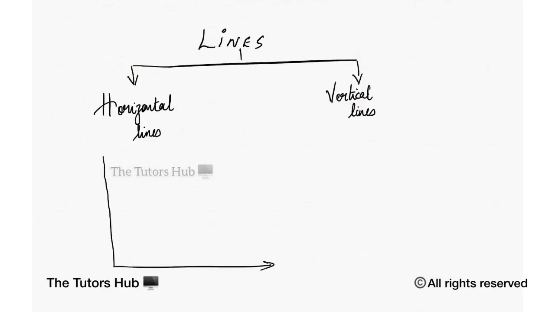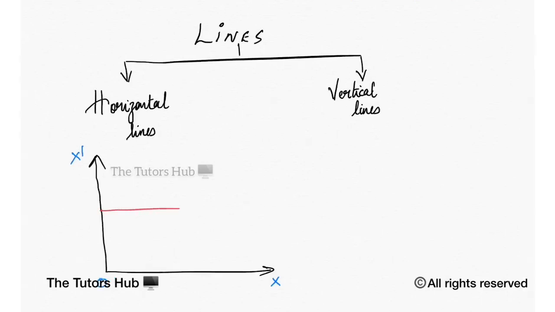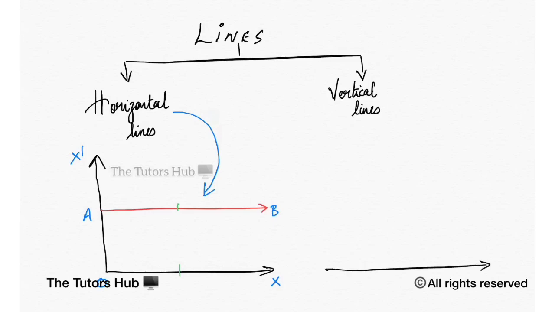Now coming to lines, there are usually two sets of lines which we need to study, that is horizontal lines and vertical lines. Coming to horizontal lines, before studying them, I have to draw a Cartesian coordinate system. I have already done that, and the red line is the line under our observation. You can see that this red line is parallel to the x-axis. So in general, a line which is parallel to the x-axis is called a horizontal line. I am naming it AB. So AB is the horizontal line, that is, the line which is parallel to the x-axis or perpendicular to the y-axis.